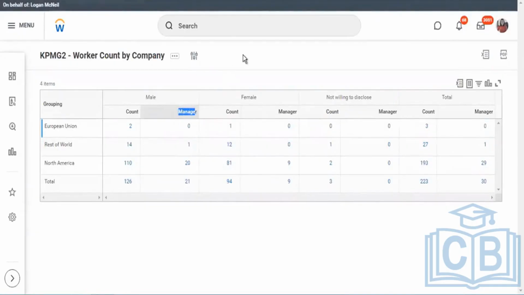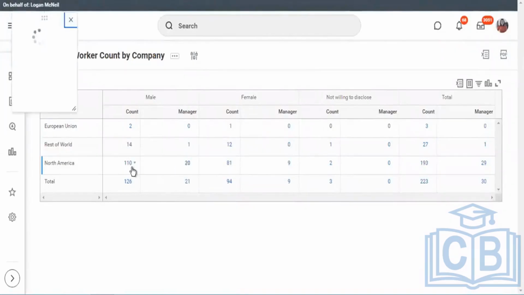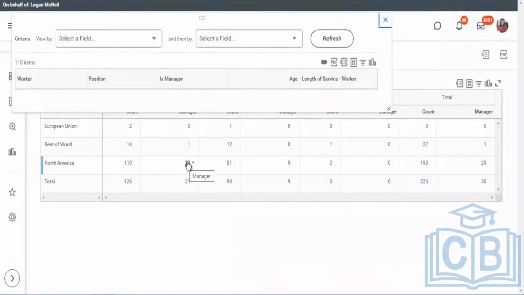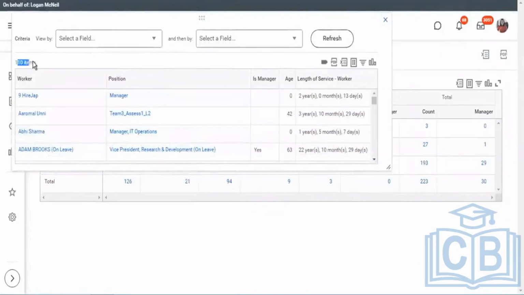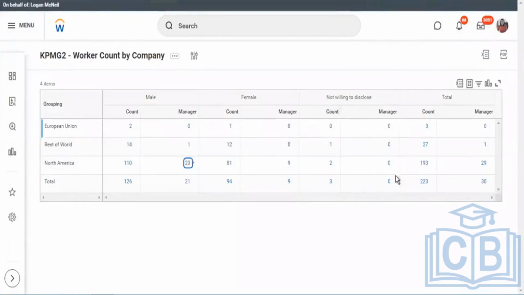But this matrix ultimately is still evaluating, in this case, for example, those 40 employees. Or in this case, it still evaluated those 110 employees, and then gave us the result 20 because only 20 were managers. That's why it's still returning us that count however we went in. And the same is the case if you click anywhere. If I click here, it will give me 3. Here it will still give me 193 and so forth.